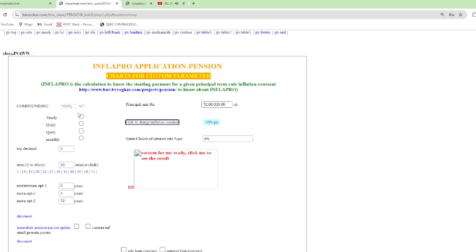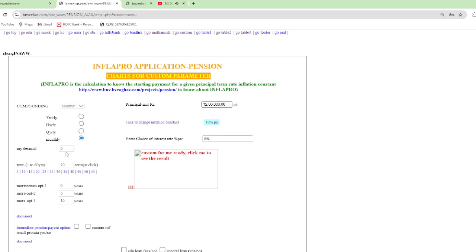And compounding frequency, let us take it monthly. Inflation protection percentage, that is the inflation constant, is 10% per annum. We can change it, but we will leave it as such. Enter interest rate 8%, let it be.